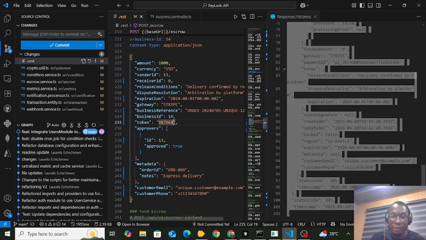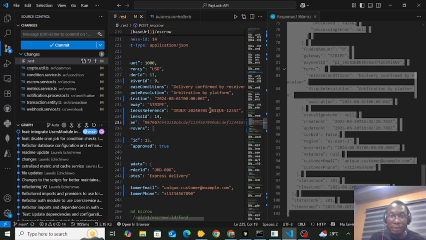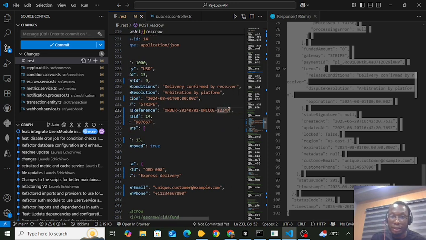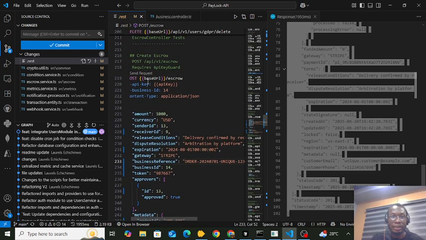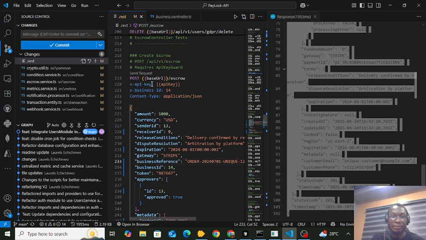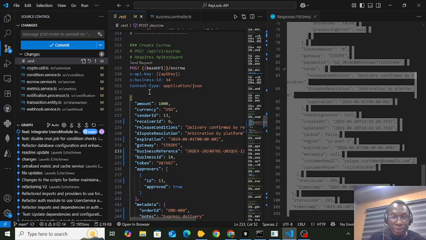Let's remove the token number, give it a 7. I'm also going to change the reference ID to 8. As you can see, we have a sender ID of 13, a receiver ID of 9. The API key is passed into the header, same with the business ID. And so I will just make this change right now.